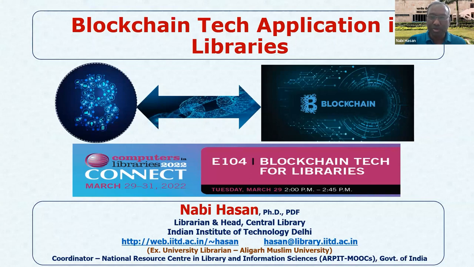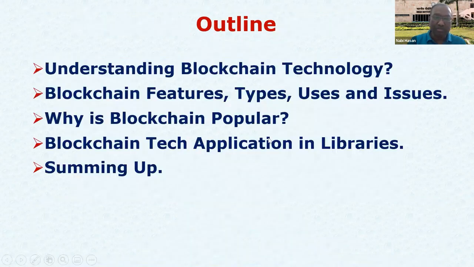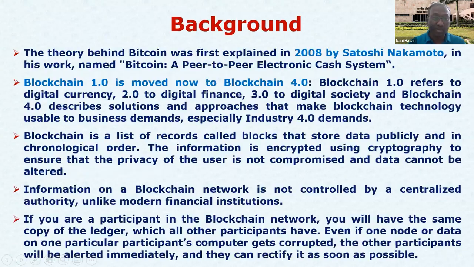So this is a new technology. People are not very familiar with blockchain tech applications in libraries. So I'm going to cover some basics about blockchain technology, then some features, types, uses, and issues. Then why is blockchain popular? And of course, I'm going to cover its application in libraries, and then I will be summing up.